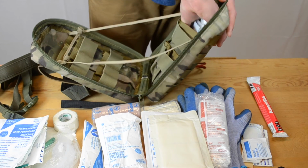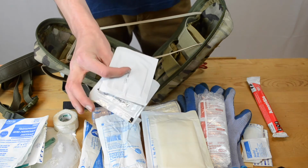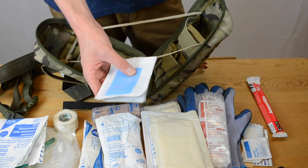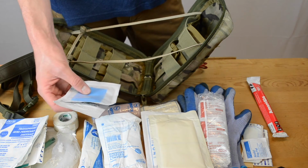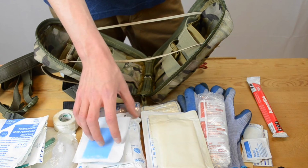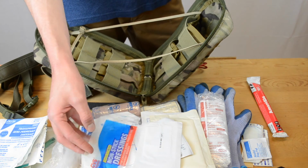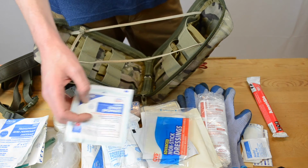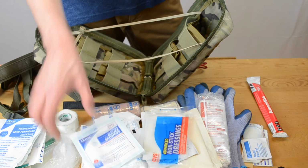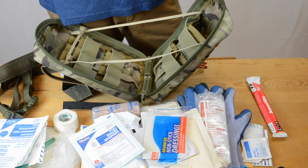We just got one side left over here. Carry a couple burn dressings. These can be really helpful in just reducing pain and protecting a burn, and with stoves and boiling water and whatnot in the wilderness, burns are fairly common. Non-stick dressing to go along with the burns. Just a simple 3x3 gauze sponge. This I actually thought I took out of here, honestly.